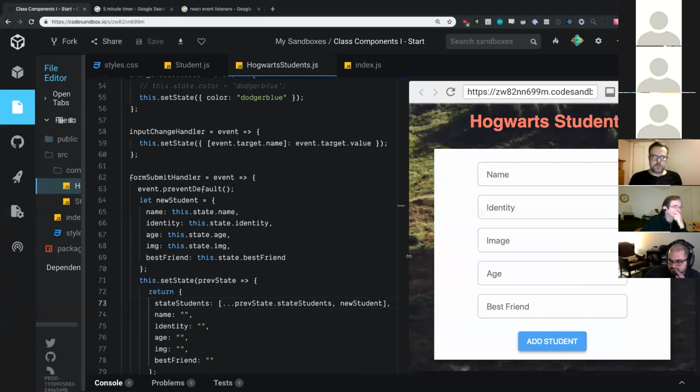Also, it's going to take a lot of frustration, because there's going to be many times when you change state incorrectly and you don't know why it's not updating, and you're going to be like, oh, let me just use the force update. Don't ever use force render or force update because there's no need to do it. As long as you're setting your state properly, there's really no reason to do it.